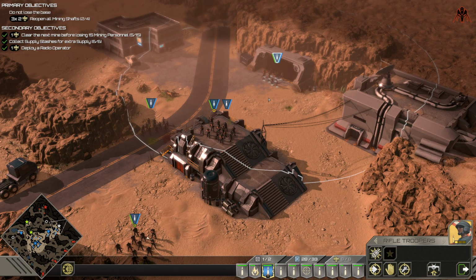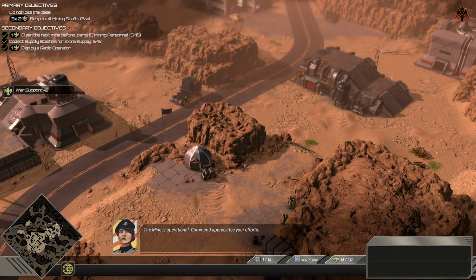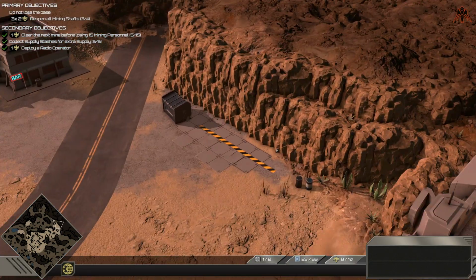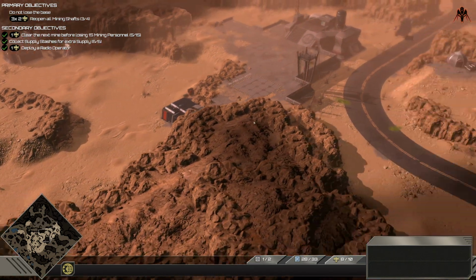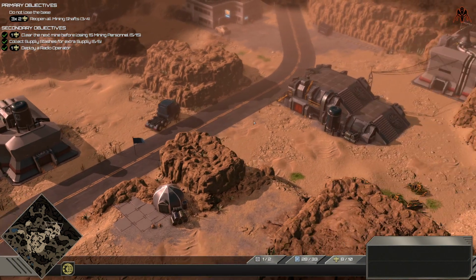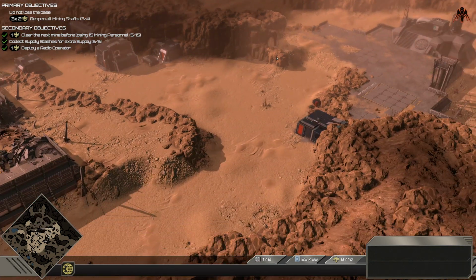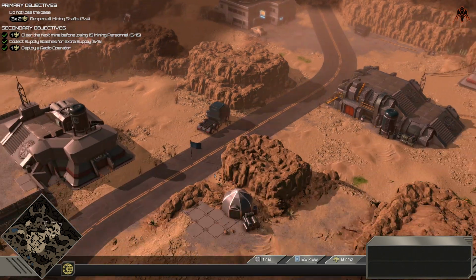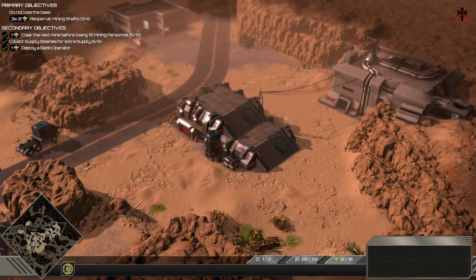Did we do it? We did. The mine is operational. Command appreciates your efforts. Oh, we won? The mine just turned into a war. What the fuck just happened? Was that supposed to be the victory screen? I didn't finish taking all the mines. What the fuck?